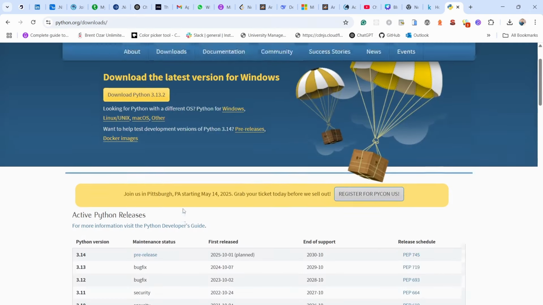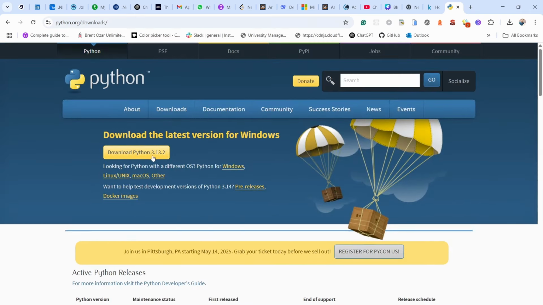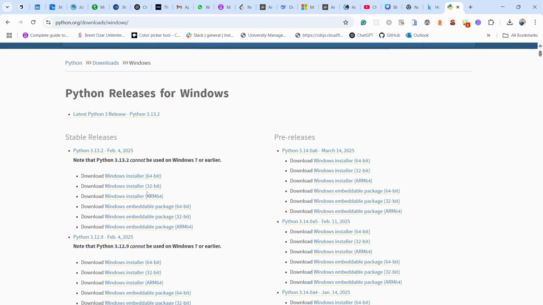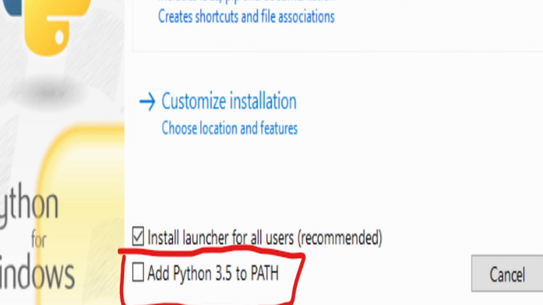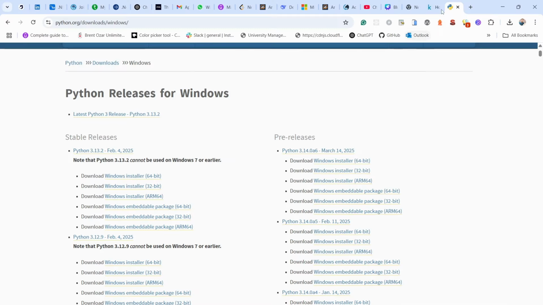I am using a Windows machine. For Windows you can click here and install from here, right? For a 64-bit machine you have to download from here. Once you download the file, just run as administrator or normal. And one thing, when you are installing, there will be a checkbox like add environment variable to the path. Now you have to check the path, right?